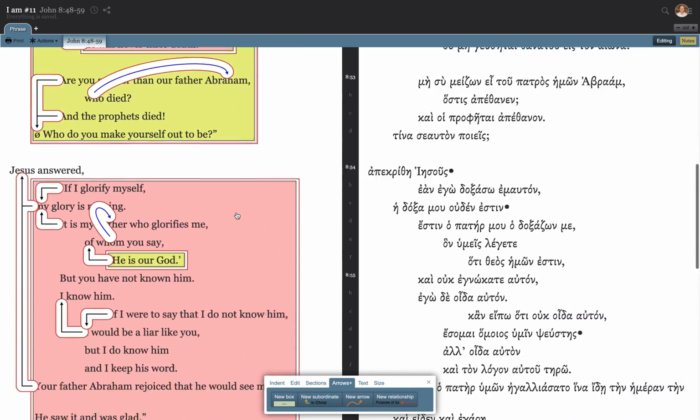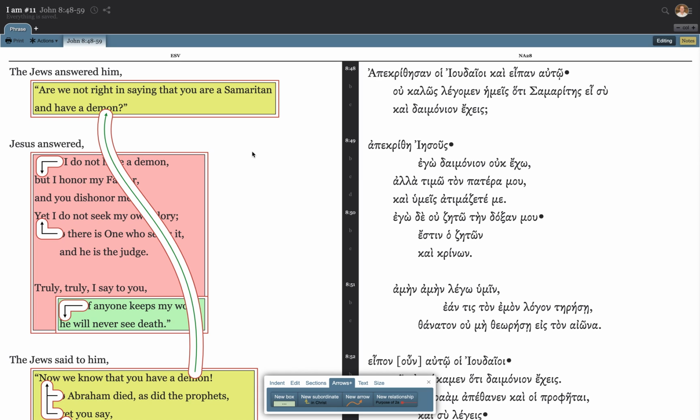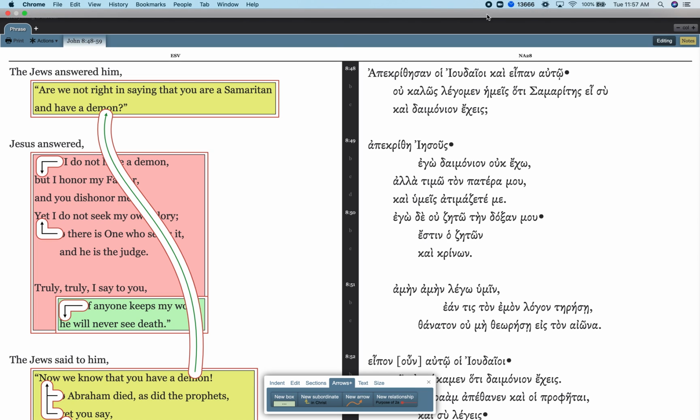So this is my initial pass. This is not the full study of the passage. This is just me getting into the text and trying to get something that I can work with for my sermon prep. So I hope this was helpful to you guys. We're going to talk about a lot of these things in class. I'm not trying to teach as I go through this. I'm just trying to show you how I do it.